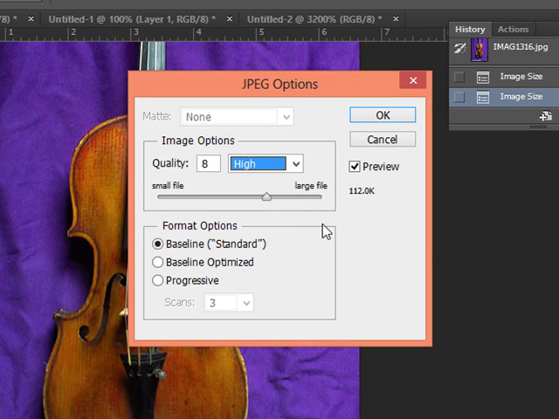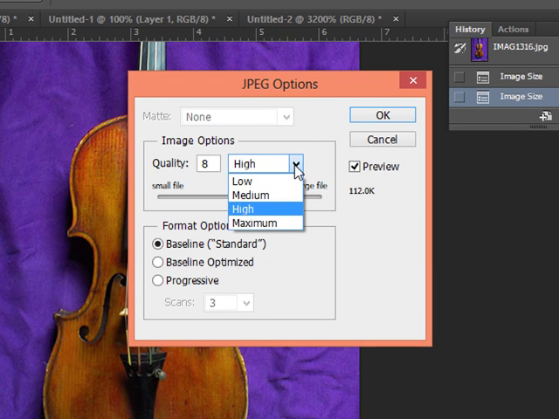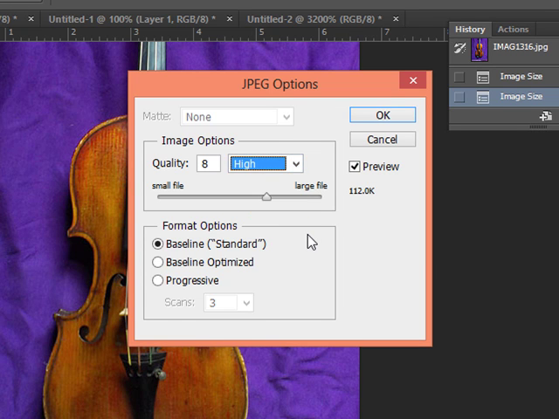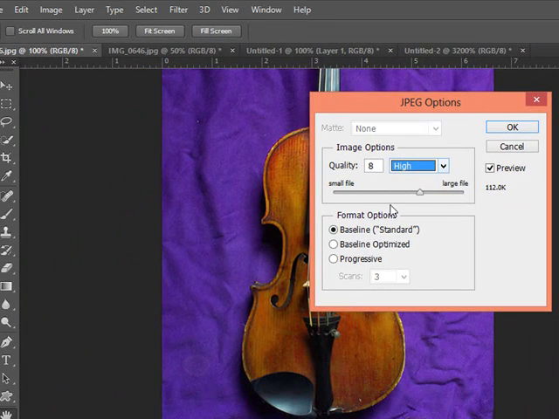So I'll just tell you as a guideline, if it's going to be a large image, high is probably fine. If it's a very small image, such as a thumbnail, maybe 50 pixels by 50, probably low. But this is why I'm going to show you the other way to save images for the web, so you can get a preview. Here I don't have a preview. So if you're doing File, Save As, just choose JPEG and choose High, and you're going to leave it at the baseline standard and click OK.